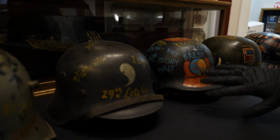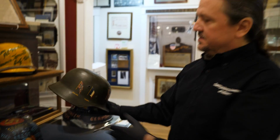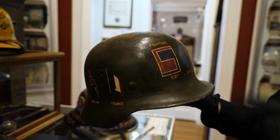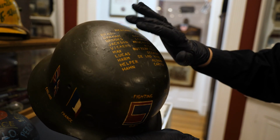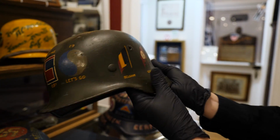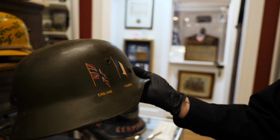I actually had one but traded another version of this with the exact same orange-red paint on it and this version. So on this one, this is a little different. It's a 29th Division helmet, but then the guy was transferred, like so many 29th Division soldiers, to the 69th Division. So he actually painted that on as well. That's the 69th Division. And then he put a tribute to some of the casualties in his division that he fought with, probably his regiment or platoon. And he also put the enemy flags, or the German enemy flag there, the Belgian flag, which is where they fought, and England and France, basically the 4 places that they were during World War II.